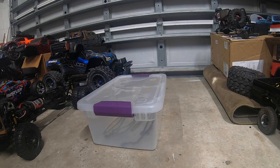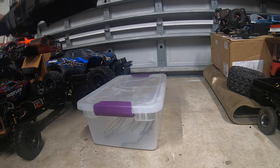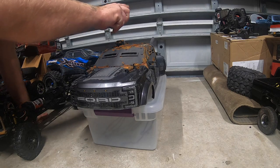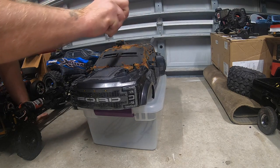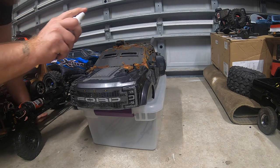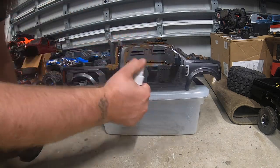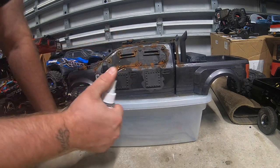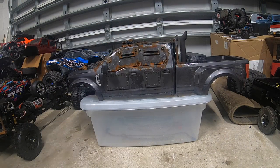Get the body. Spraying that. I'm just going to start at the top. Get everything nice and wet. And if I spray on some of that existing rust, that's okay too. All right, that's it. We're done for tonight. We'll let this sit overnight, let it rust up, see what it looks like in the morning, and we'll go from there. It may need another coat of this, or it may just need some more dry time, so we'll see what it looks like in the morning.